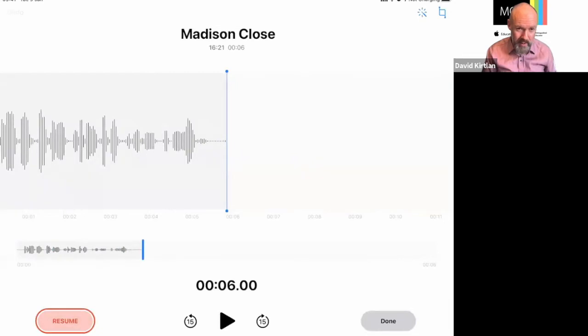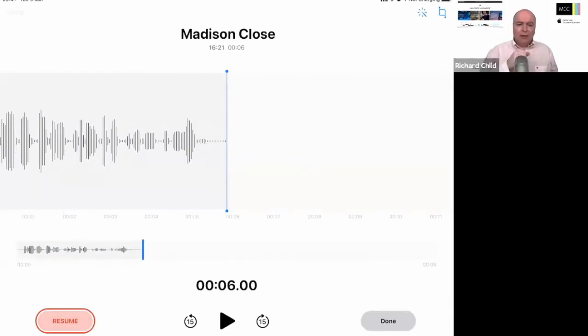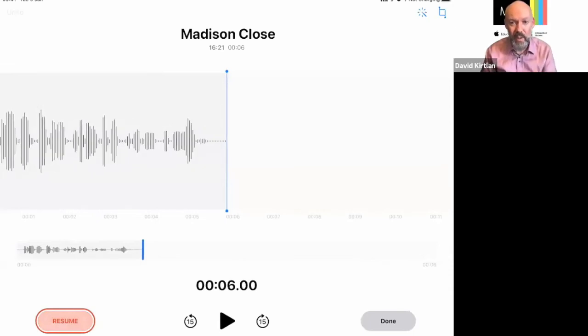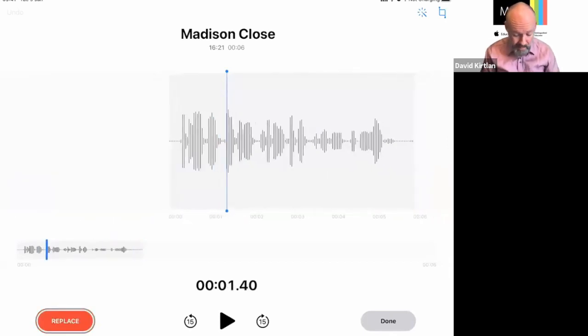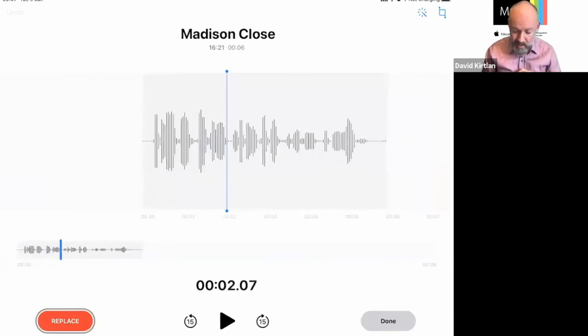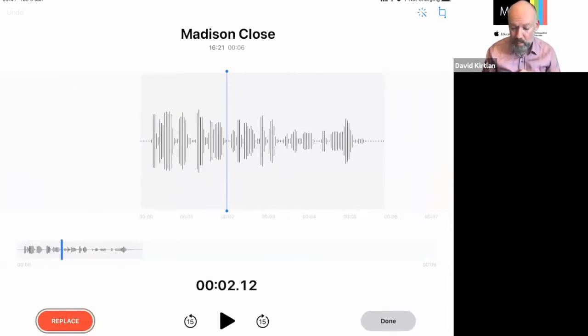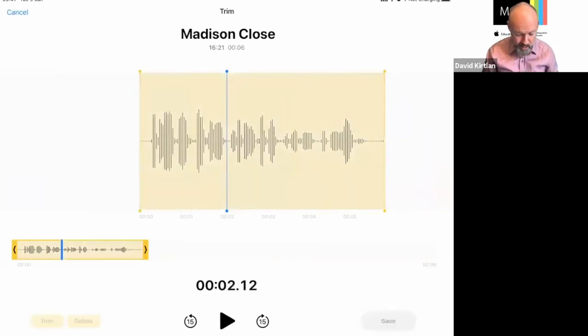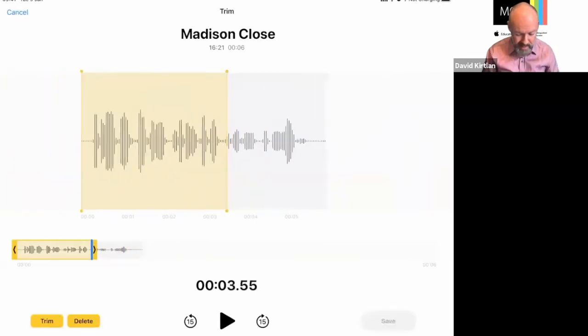So it's down in the bottom corner, but it's now changed to a resume. So while I'm at the end of the note, if I want to add something else to it that I've forgotten, rather than creating a new voice memo, we can just resume that recording and add something to the end. Or if I'm part way through, maybe I want to replace it and it will record over the top. I also have that little crop tool up in the top right-hand corner. So I can trim it down if I've got something on the end that I don't need and I want to send this to someone, but without the end on perhaps, I can trim those voice notes down.